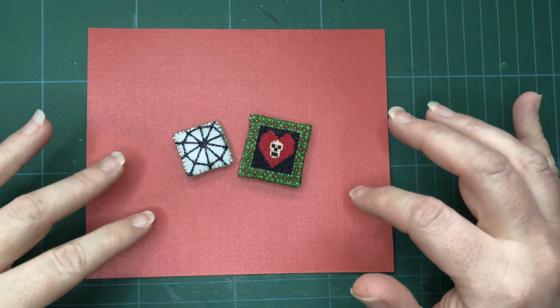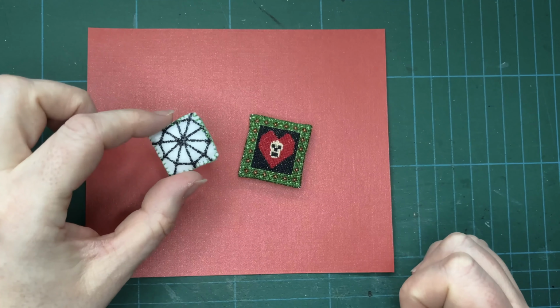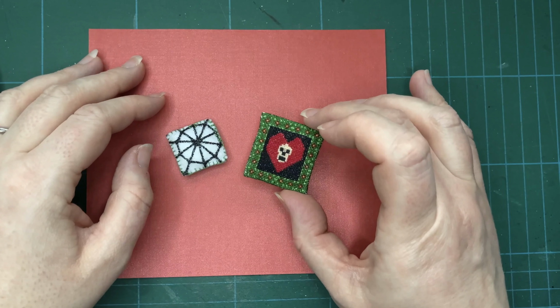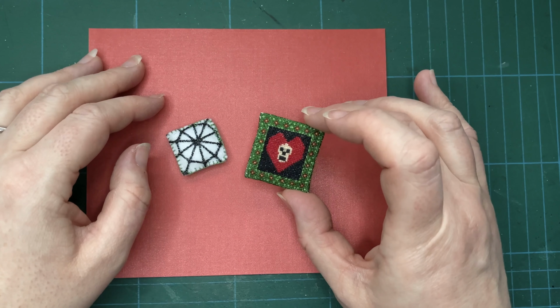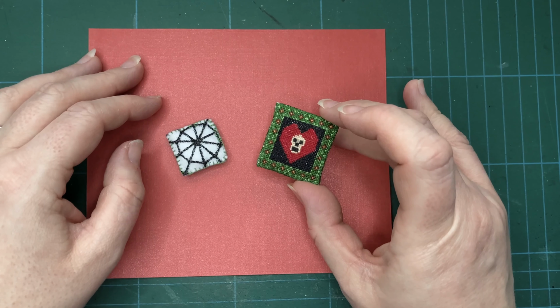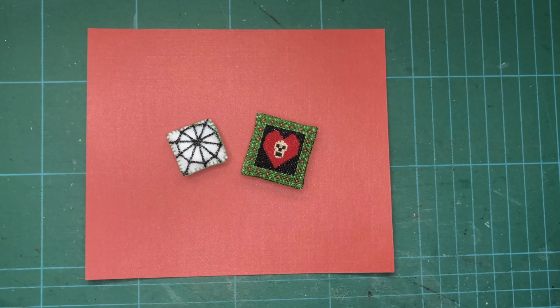This time I'm going to show you how I make these two cushions. A simple cushion that you can make in under an hour, and then a more complicated cushion that with design time has taken me somewhere in the region of about 16 hours. So let's see how I do it, shall we?